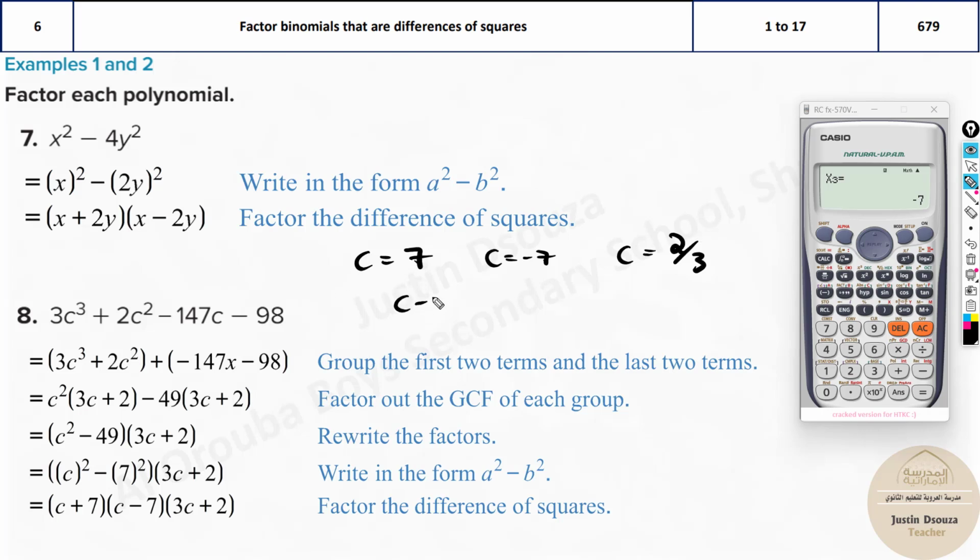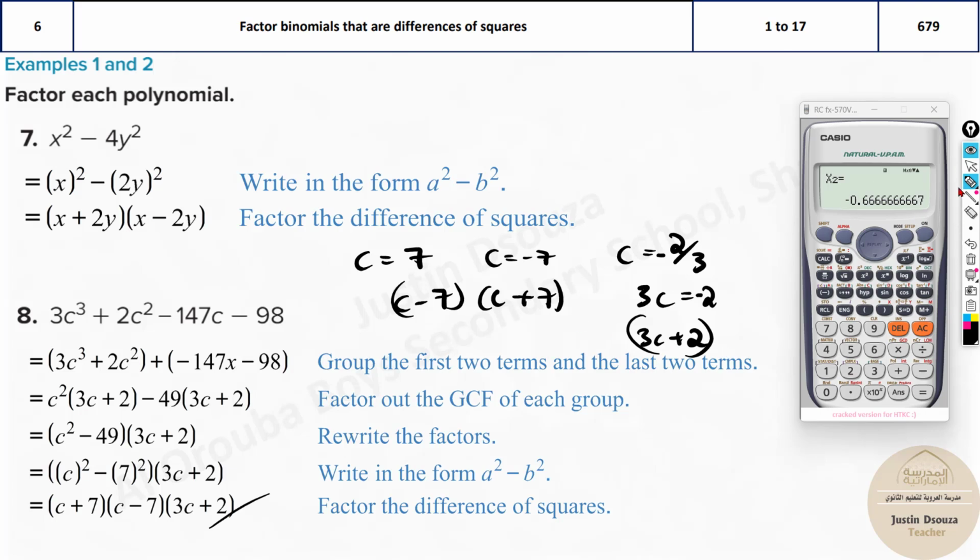So here the first factors would be C minus 7, C plus 7. And what about this? Take the 3 to the other side, it will be 3C equals 2, and take the 2 to the other side. Sorry, was it plus or minus? One second. It was minus, okay? Negative, because I told you negative doesn't matter for the 2 by 3. But over here, it matters a lot. Now take this inside, it will be 3C plus 2. So this is the factor. Let's check. Yes, these are the correct answers.